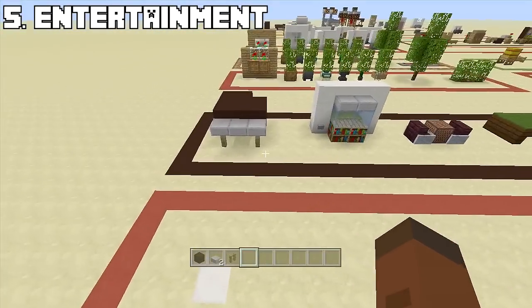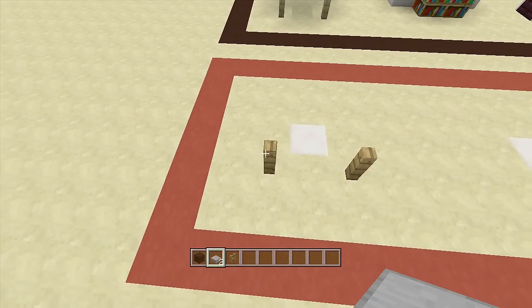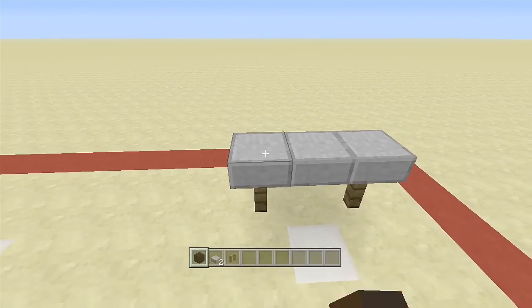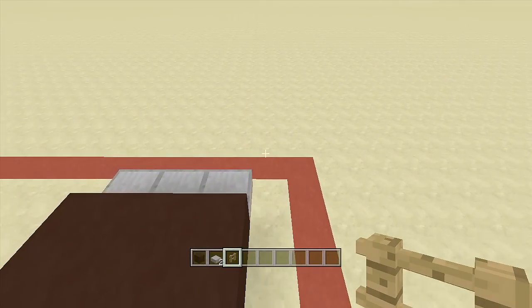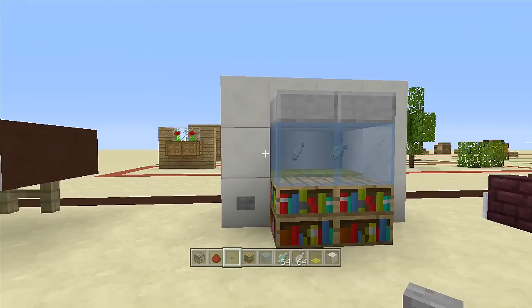So starting over here, we're going to be building a grand piano. So all you have to do is put down a fence post, skip one block, put another fence post, and place three slabs right along the tops of your fence posts. Then right behind it, we're going to place in two rows of black stained clay or black wool. One, two, another two back here like this, with two more fence posts like so, and there's a very simple grand piano.